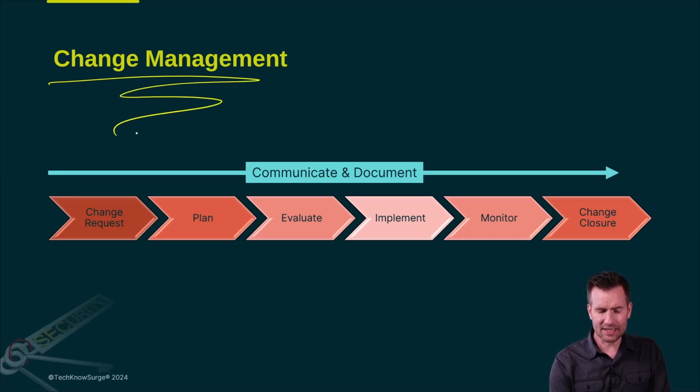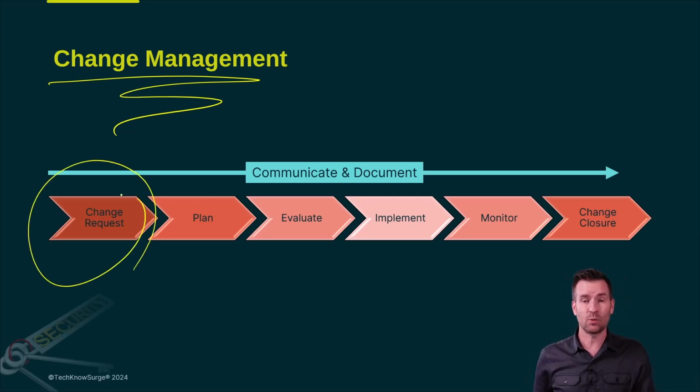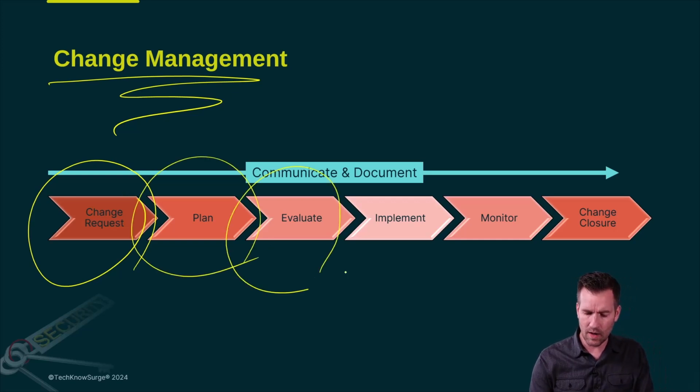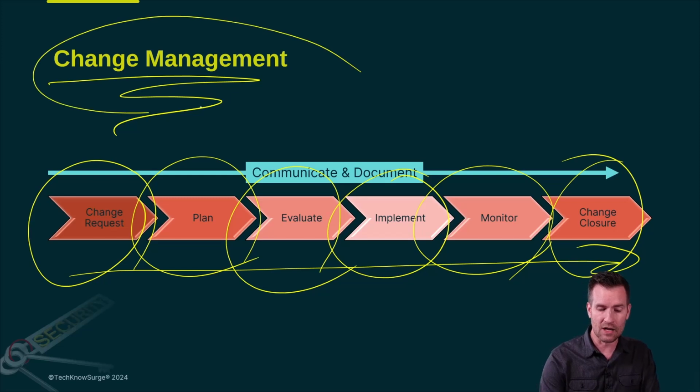Change management process is concerned with how we make changes to the organization. Maybe make changes to software that we're rolling out. Maybe we have a server and we're rolling out new software on it. We're not exactly configuring it in that case. In this case, we're setting up all new software. So what we need to do is go through a process here, which starts out with a change request, goes through a planning phase, an evaluation, an implementation phase, monitoring, and change closure. So there's this process that we do to make changes.